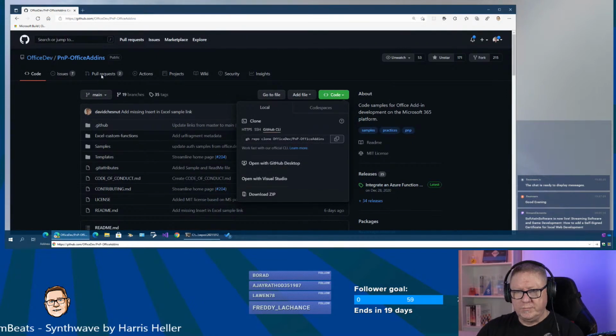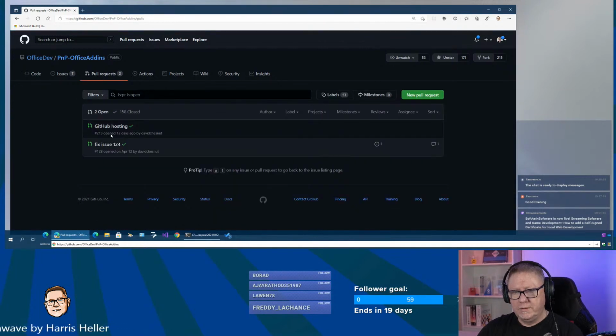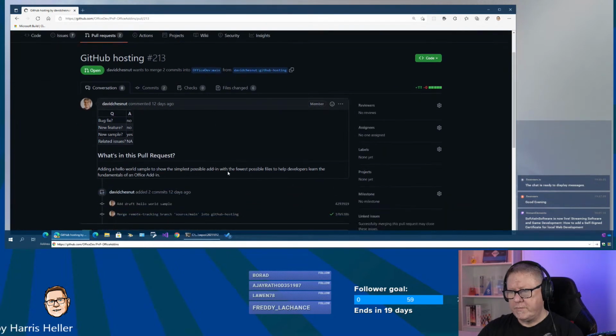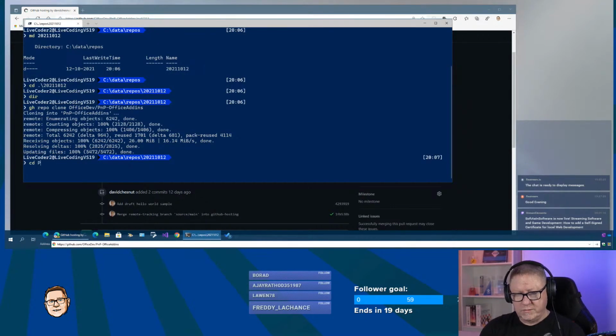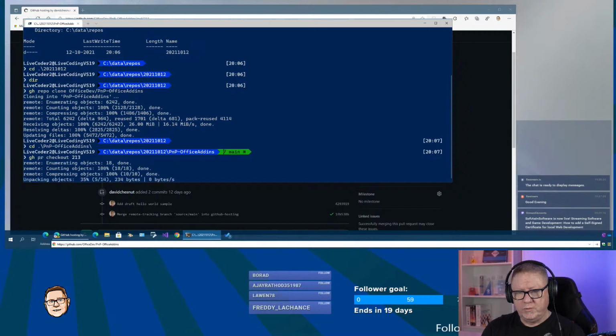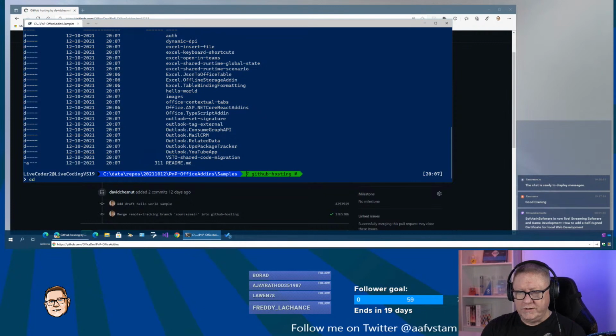Now in here there is a pull request if that's not already submitted. There's the code. Within the context of this cloned repo, we are going to run another command. Check out pull request 213. This one has some extra code in there under the samples, cd samples, cd hello world.